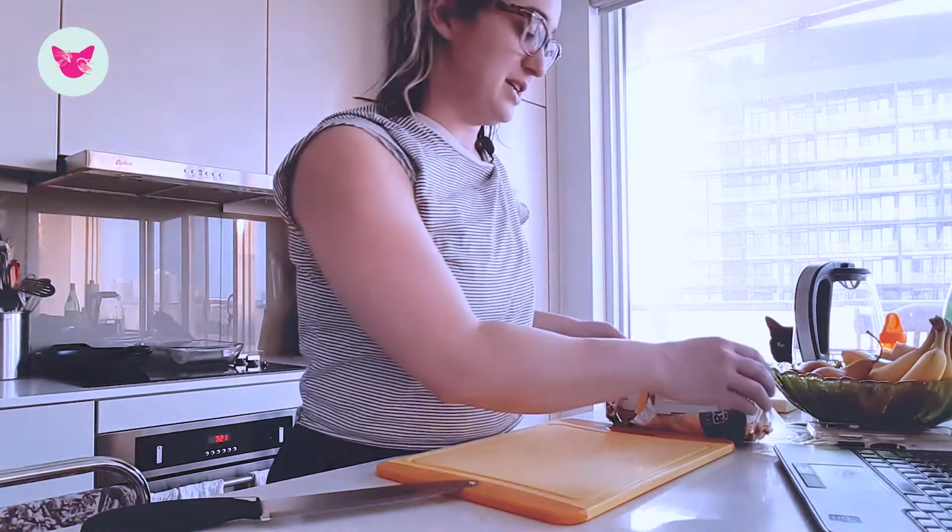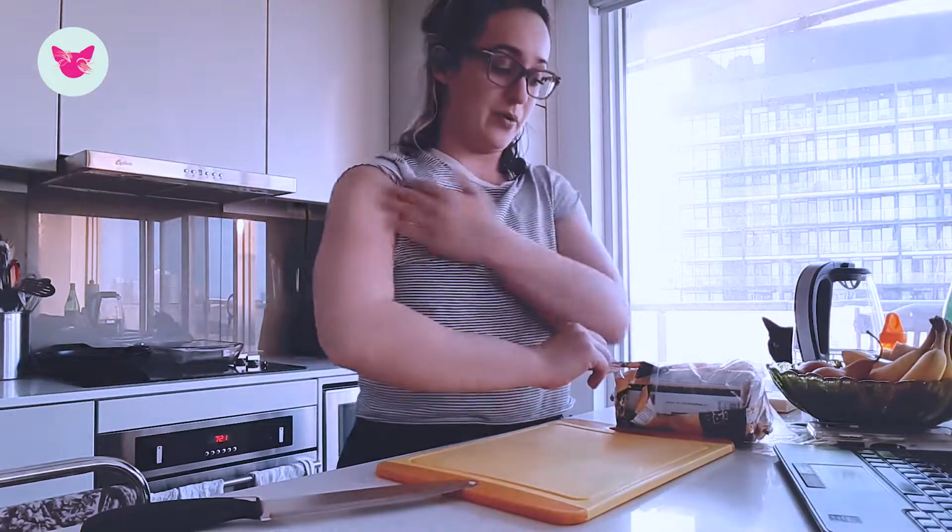With regards to my cheese choices, it's always Havarti or mozzarella or something like that, or Swiss. I don't get anything like cheddar cheese because it crumbles a lot. And if I can afford it, I'll get goat's cheese because it's a little better for our dogs. But you know what? Sometimes you need to accommodate the budget.